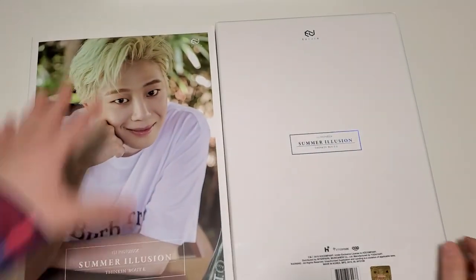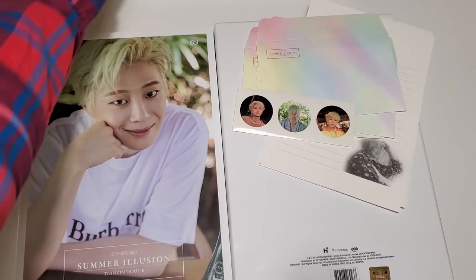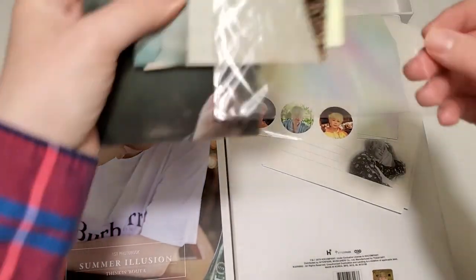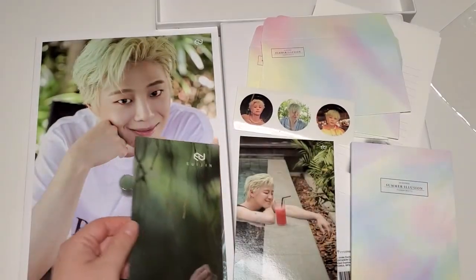Okay, that's it for the review of this Summer Illusion. You have these letters, and then you have the postcard, the notebook, and the puzzle.